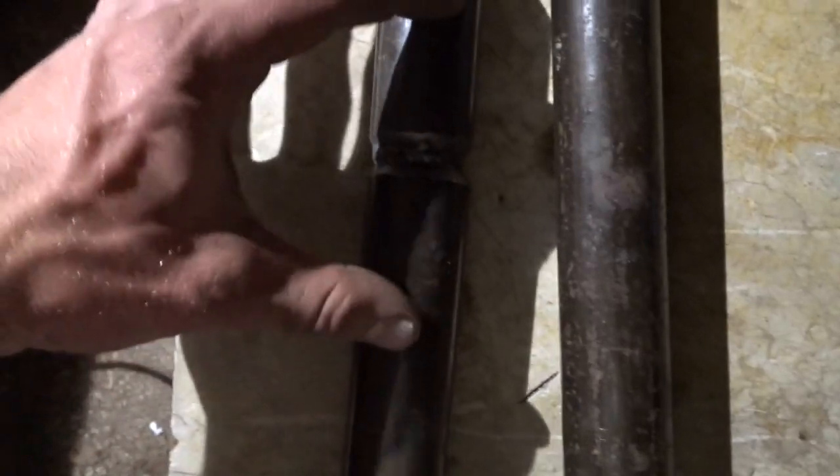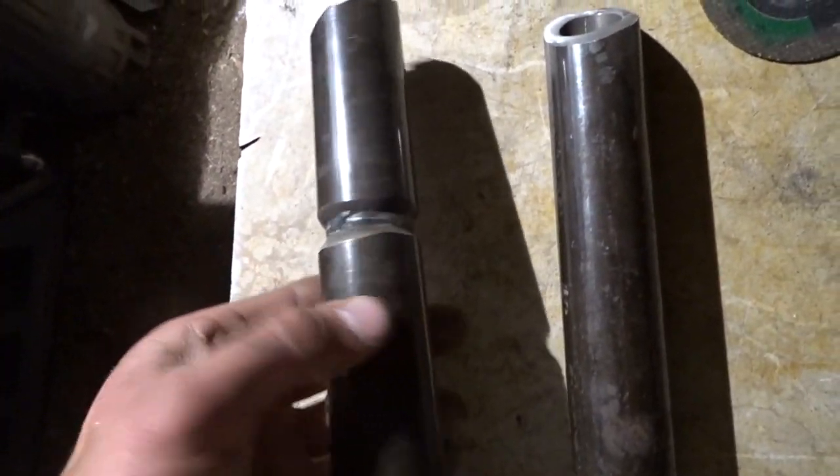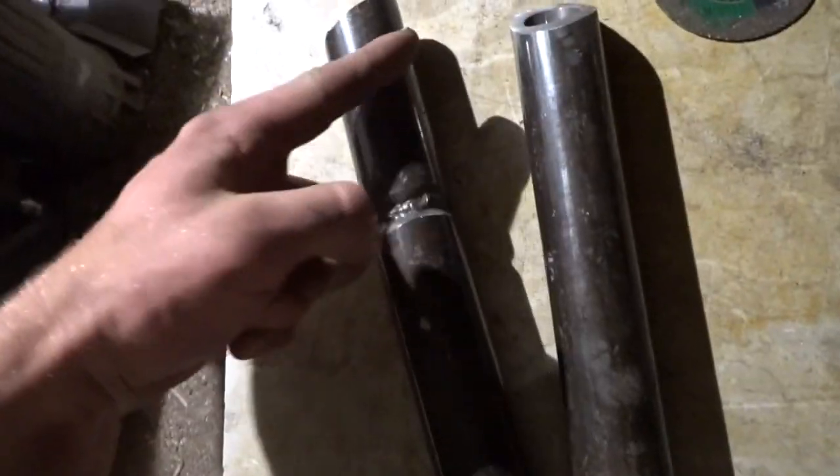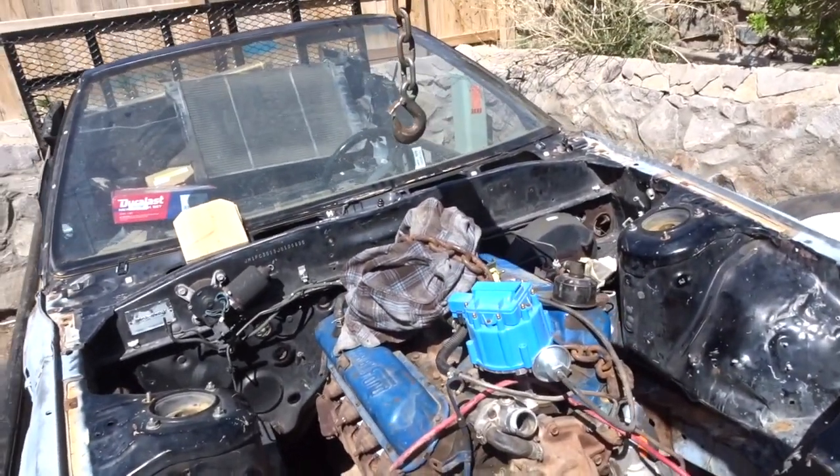That's how you make a piece. And I put it in a 2x4 in the little channel. Set it in there so I know it's nice and even. Nice and straight. So I'm going to cut this off where it needs to be, and then I'm going to go weld that stud, and then put it in the car. And then the engine should be sitting in there. Look at that. You see that right there?